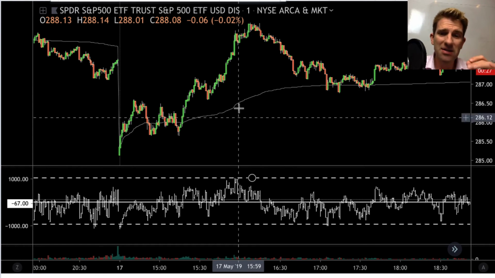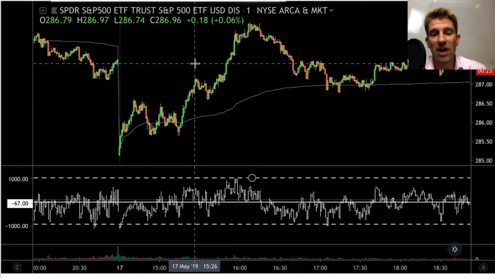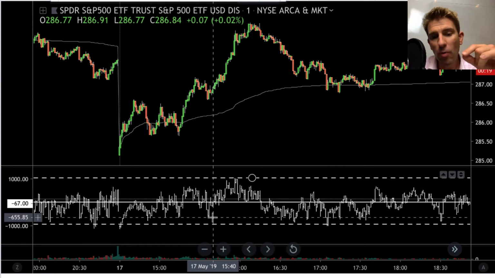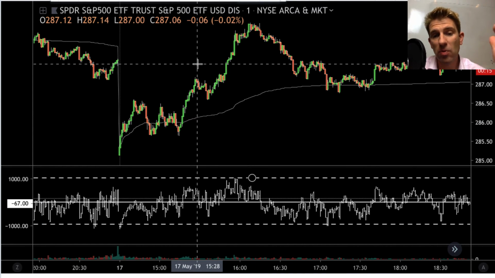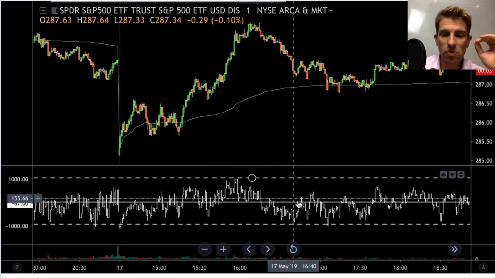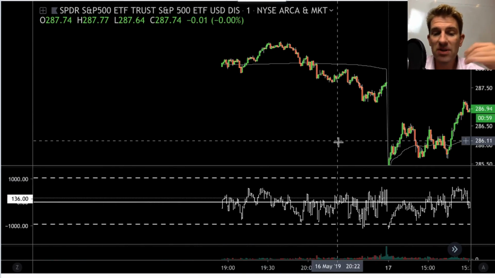Now, in an ideal world, I wouldn't want to see this much move. I would have preferred to see a good 1,000 tick reading here and buy this. And it's probably why we pull back a little bit lower than we would have done normally, because if this had been 1,000 ticks, we probably would have seen that pullback to just zero, because it's the distance between the high and the low that you're looking for, and really you want it as high and stretched as possible to get that pullback to hold and then go again. So that's your pullback to zero, guys. That's also the trend change as well, and also the extreme. You can see how useful they are.